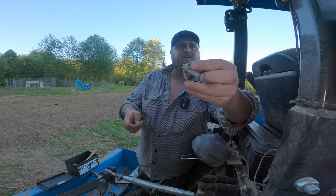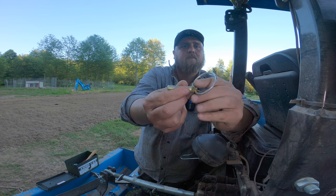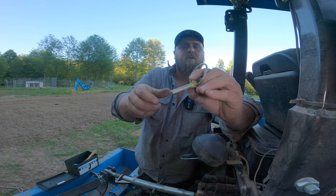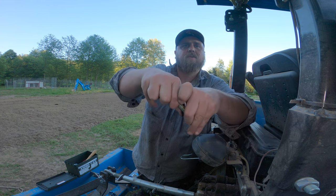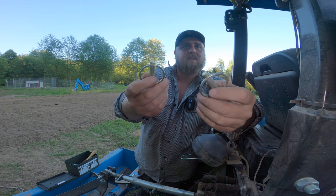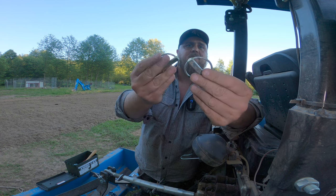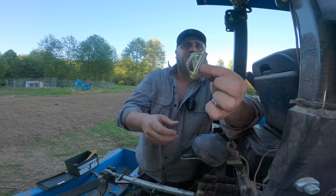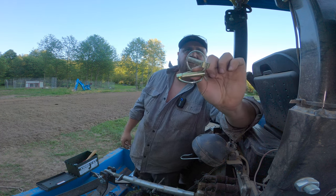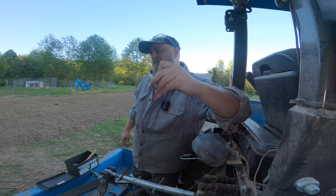Got some of these spring pins, or linch pins, or thumb whappers — whatever you want to call them. I just had one of these break out in the field, and hey, smart guy had three extras in the bucket — but now I've only got two extra, so after this we'll get a third one. These little spring pin linch pins, whatever you use to hold in your top link and side links — I like to have lots of those in my toolbox.